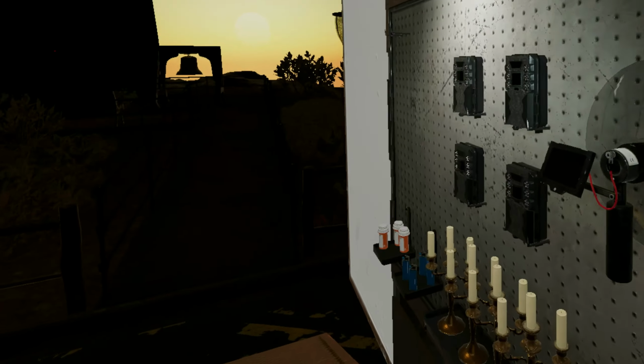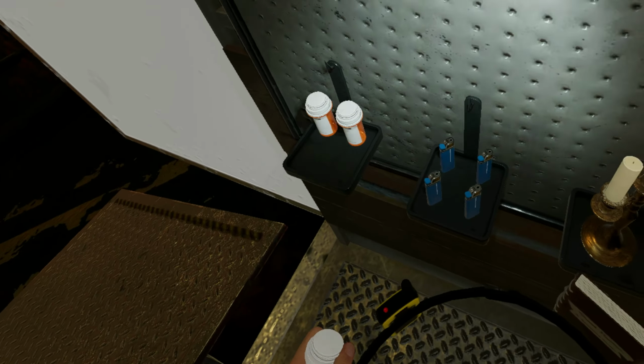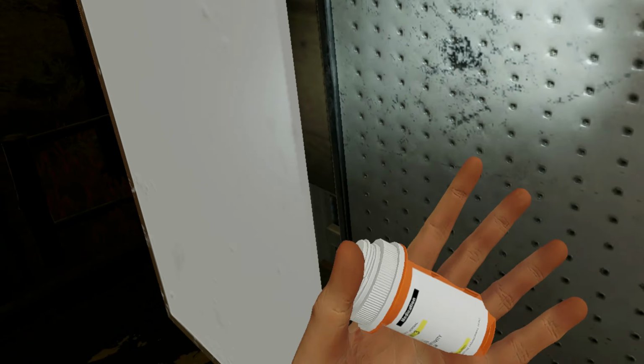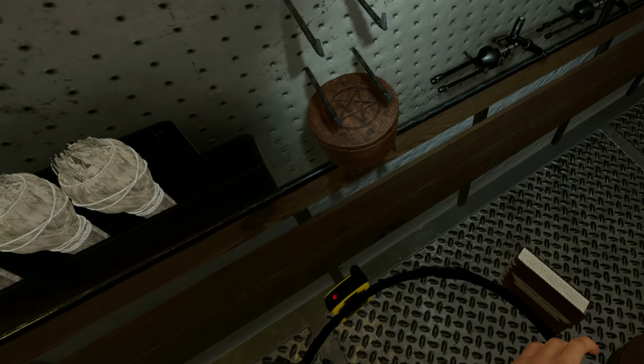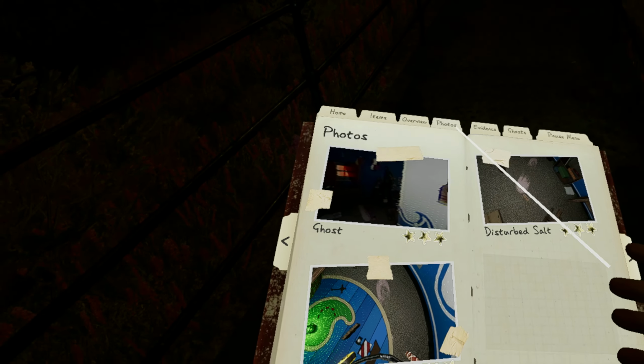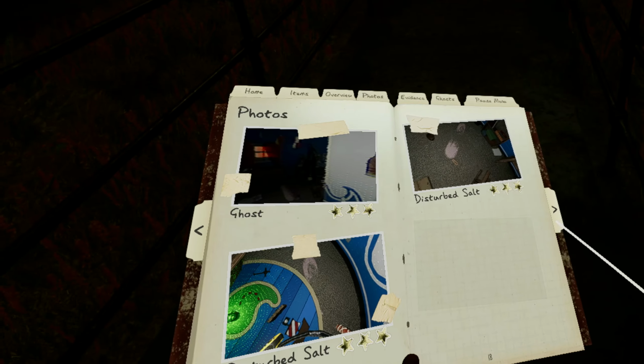If I take another sanity med, I could try and get all the photos, and then I could get a perfect run, because motion sensor's easy. So, motion sensor, break out the salts. Probably lost the camera, but that's fine. Time to get a perfect run. I mean, let's check I haven't got a bad photo. Perfect.